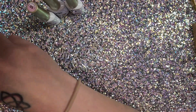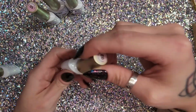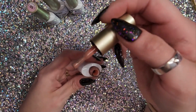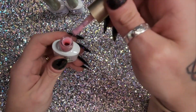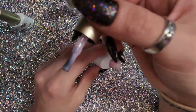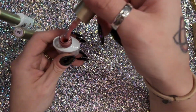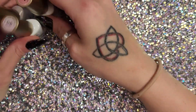These are all beautiful different shades of milky type pinks, and these are semi-jelly polishes. I'm going to get so much use out of these. I am so excited and so thankful that Born Pretty sent me these. Look at that one. How pretty are these pinks? I am absolutely in love with these. I love jelly polishes. They're my absolute favorite type of polish. So yeah, that was just a quick little show of the colors.